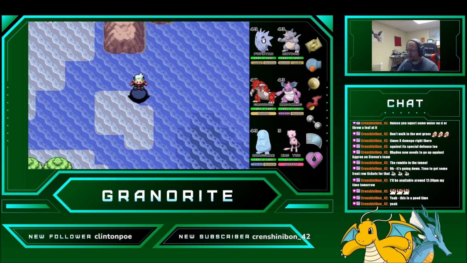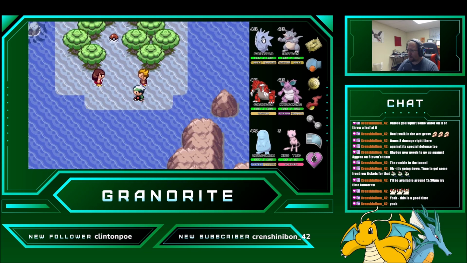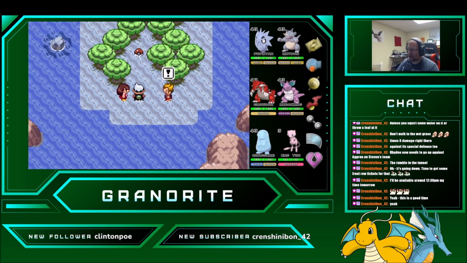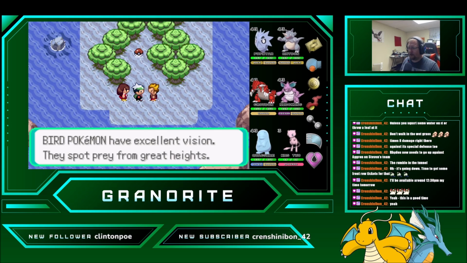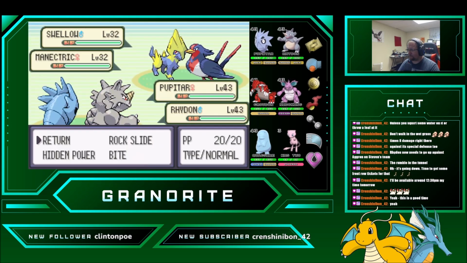Well, the rest of this episode is just going to be us taking on trainers, working up towards level 46, and then going towards the underwater cavern to kick out Team Aqua from down there.